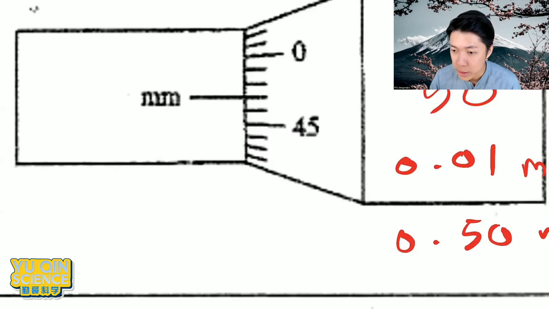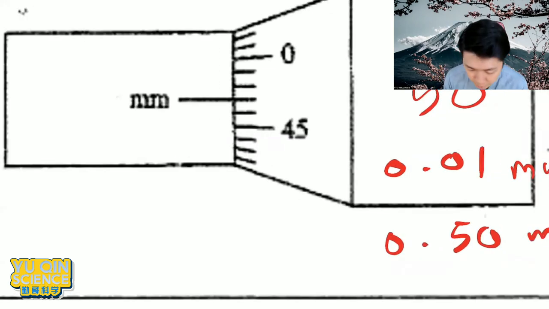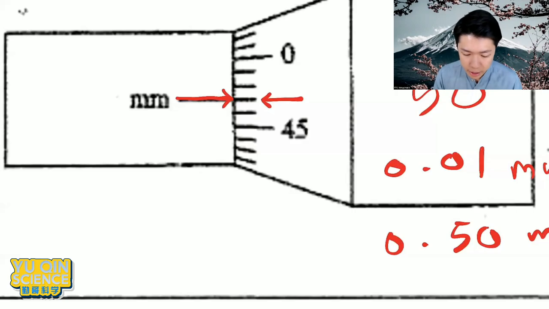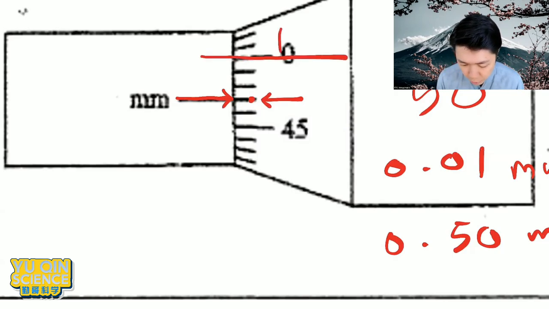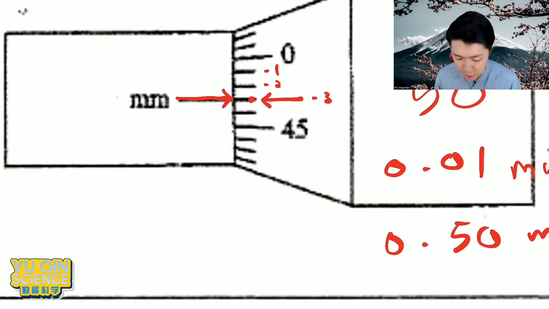Okay. So, first of all, this line is pointing at this line. Supposedly, if the instrument has no problem, it should be zero here. It should be zero to the pointer. But look at this, the zero is here already. So that means you are pointing at this one. So you need to find out what number is this. When zero is here, everything above is positive number, everything below is negative number, isn't it? So in this case, I'm actually looking at negative 1, negative 2, negative 3. That's it, Pavitra.